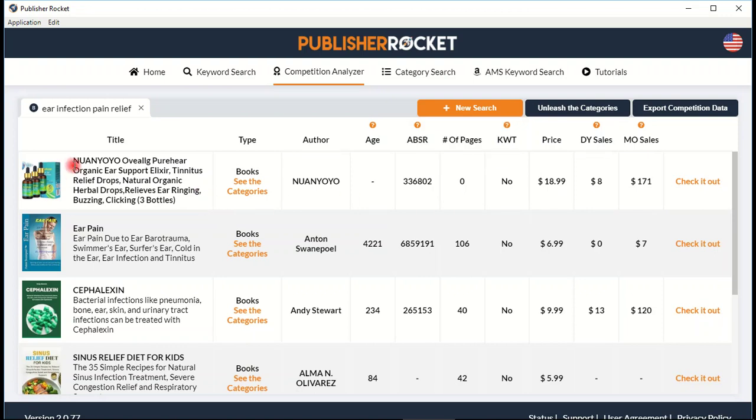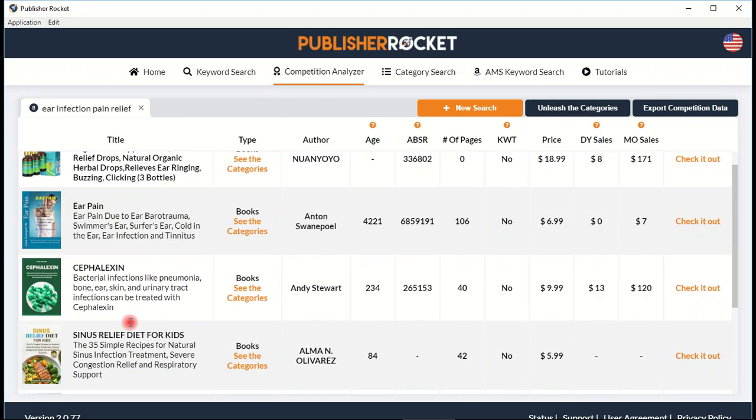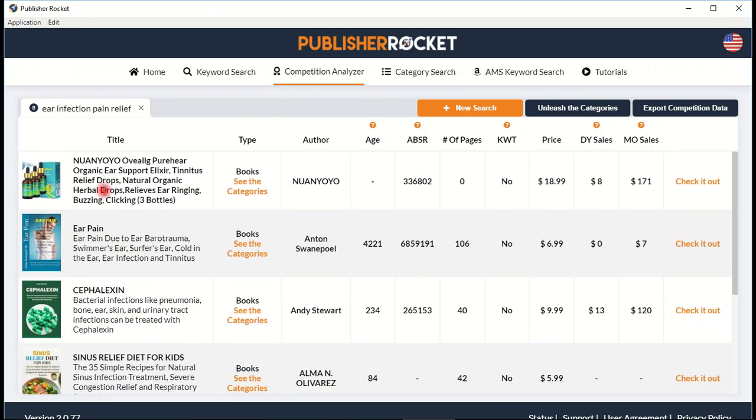This book here is about ear pain due to ear barotrauma, swimmer's ear, and so on, and there is nothing like ear infection pain relief. Same with this, this, this, and this. These authors didn't use anything relating to ear infection pain relief in their title and subtitle, yet their book ranks for this keyword. That tells you that they used it in the 7 backend keywords. So you can see how important the 7 backend keywords are.